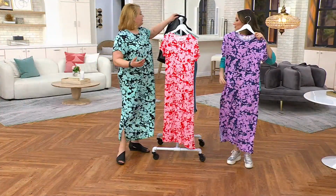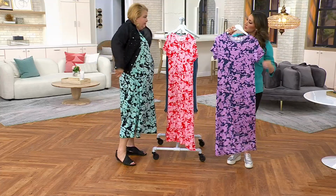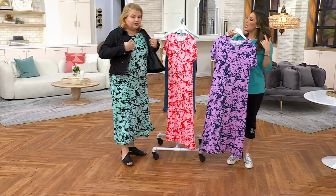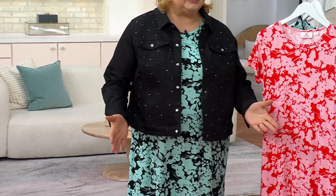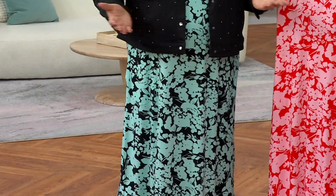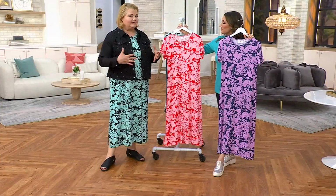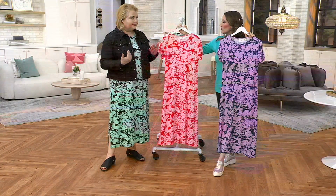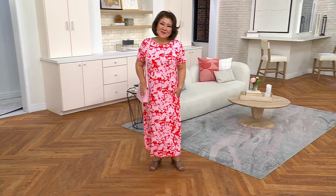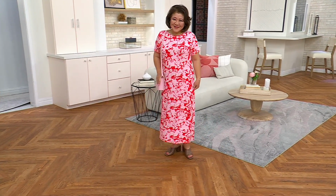And I just threw on this jacket, which is new this season with the rhinestones. I threw it on because it's a little chilly in the air. And that also dresses it up or down. Because think about it, you could also have popped on a blazer and a sling back, and then you're office to worship ready. Right, a beautiful cardigan. There are so many ways you can adapt this to your needs by adding topper pieces. Maybe a boot. You put on some tights and a boot and a jacket like this, and I'm ready to walk right out of the building.